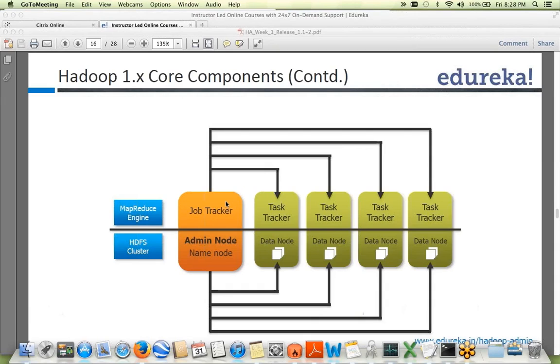So the question is that suppose job tracker submit task to a specific node on a task tracker, and for some reason that node went down. So you said data node, but it would be just the node went down. So in that case, what would happen is when the tasks are submitted, they send periodic heartbeats to job tracker. If a task takes say 10 minutes, so every few minutes it is going to send a heartbeat to job tracker that I am alive. So basically heartbeat means that I'm alive. So if job tracker doesn't get that heartbeat, then it knows that that task has died and it will reschedule that task on another node.